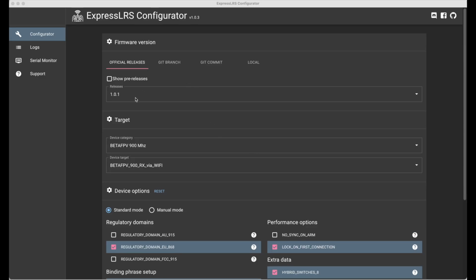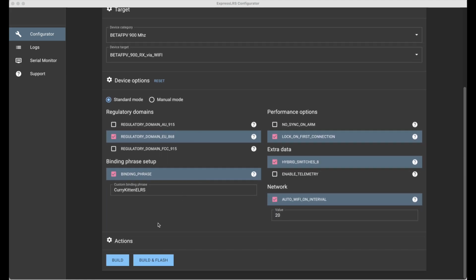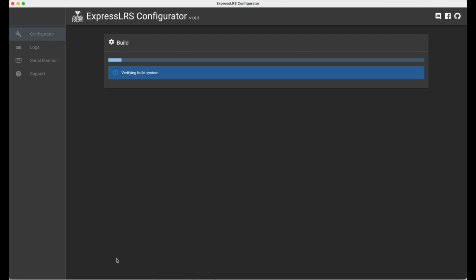Okay, so here's the options for the RX, which I'm going to attempt to do via Wi-Fi. I'll do it in 2 stages, so I'm just going to build it and then we'll attempt to see if it goes onto the Wi-Fi network and we can do something with it. There's this thing called auto Wi-Fi on interval, and I don't know if it's been set on the receivers as it is. What it means is after 20 seconds, if there's no connection from a transmitter, it will go onto Wi-Fi, and at that point you can join the Wi-Fi network and push the update over. And this is a great way of never having to go and push the tiny button. So we'll try that and see what happens. We just have to pretty much hope that that's the case. Otherwise I think we can do something to put the Wi-Fi on. Anyway, let's build it.